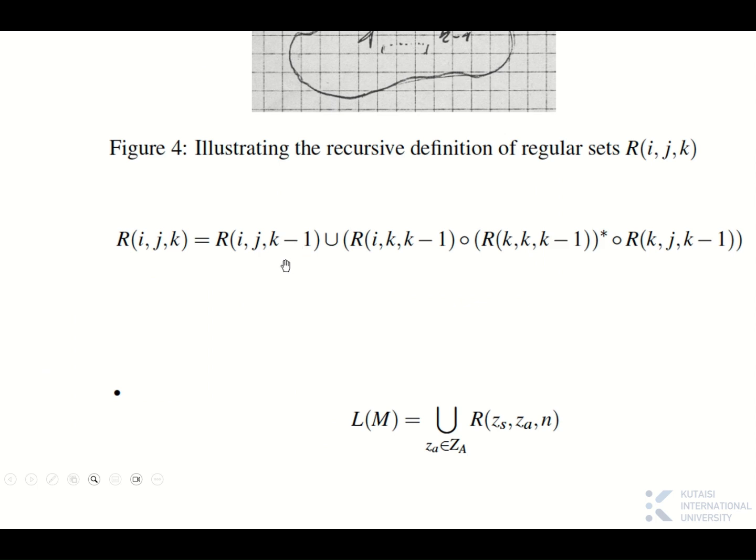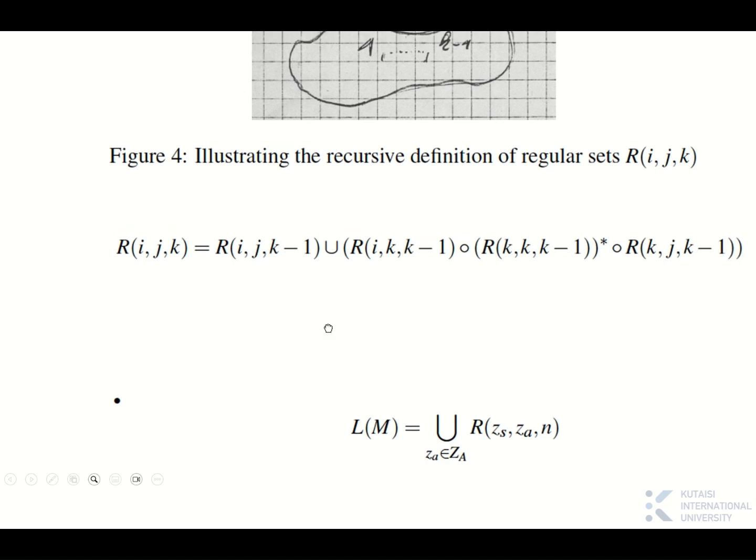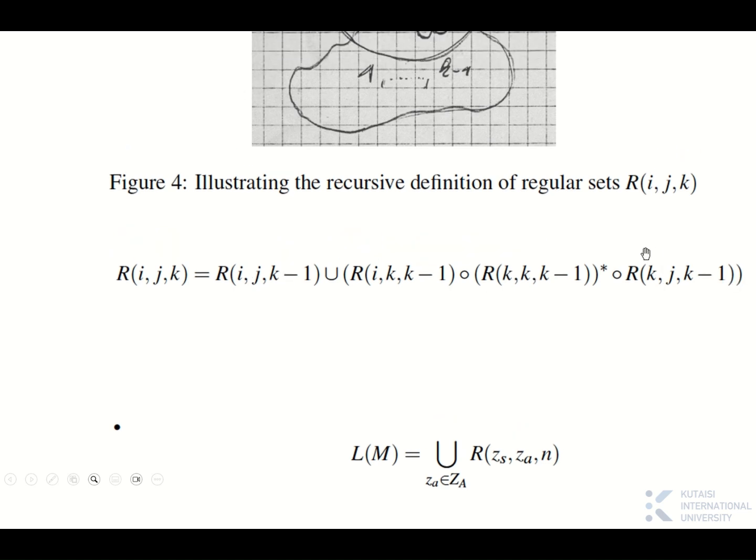What you're really doing is you know it for 0, then you prove it for 1 using this, then for 2, for 3, and you will get it for each ijk. The same way induction proceeds. By the induction hypothesis, I assume that this is regular, this is regular, this is regular, and I'm claiming that Rijk can be written this way. If I convince you that it can be written this way, then you tell me, okay, then this is regular, because it's a union, concatenation, and a star of regular languages.